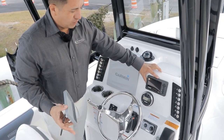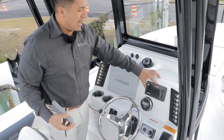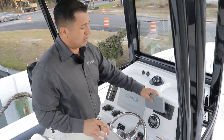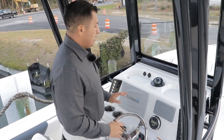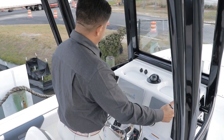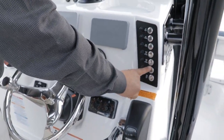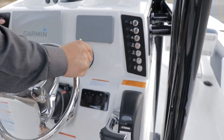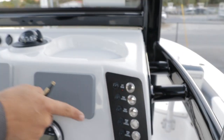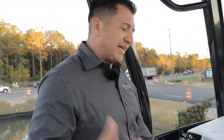This is the Yamaha engine gauge — this is how you'll check and get all the info from your engine. For 2019, Rovalo replaced the switches with push-button switches. All of them are located on starboard and port sides. On this side we have access to raw water, livewells, bilge, and freshwater. On the port side you're going to have access to all the electronics and lights.